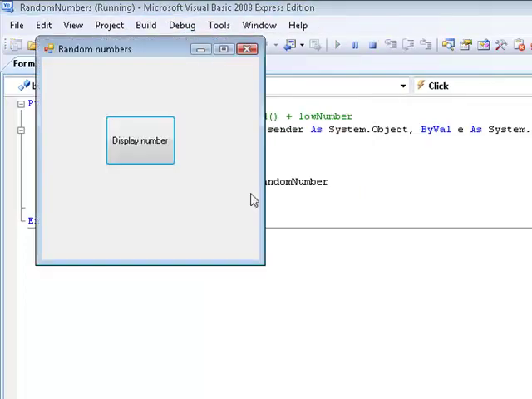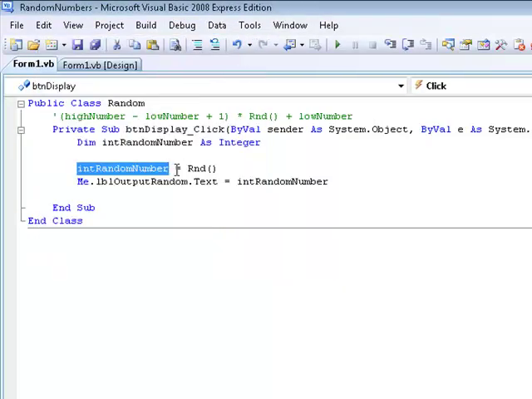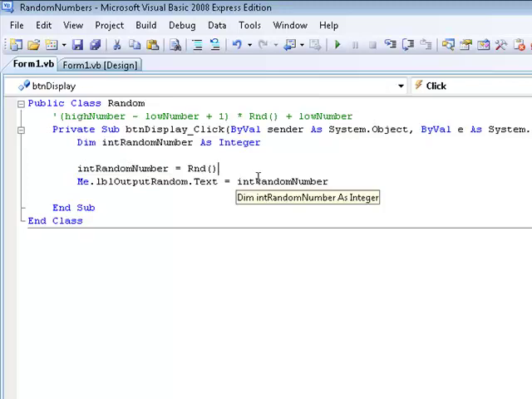When you click on this, you will just get 0 and 1, and that's pretty useless. What we're going to do now is actually use the formula to create random numbers.